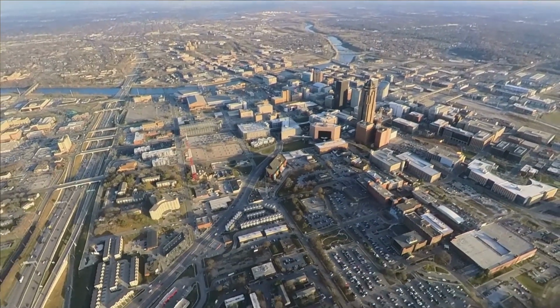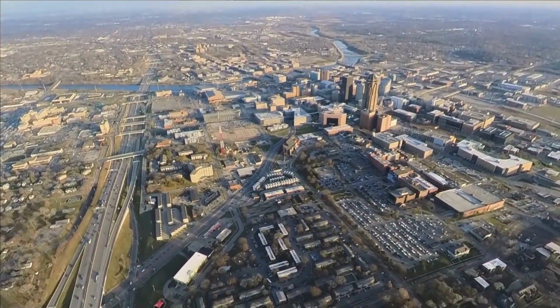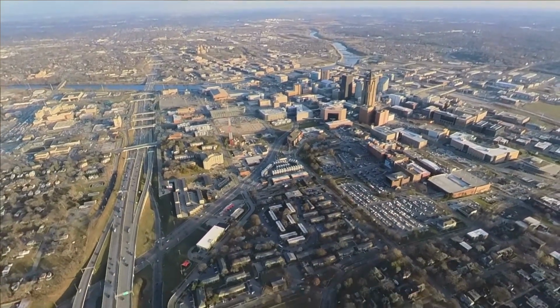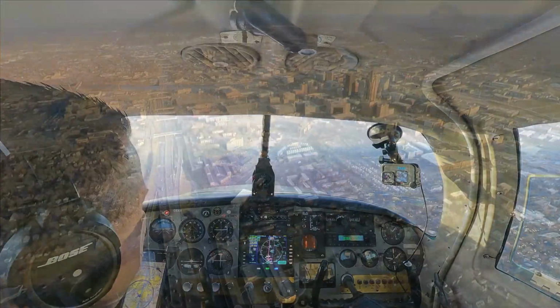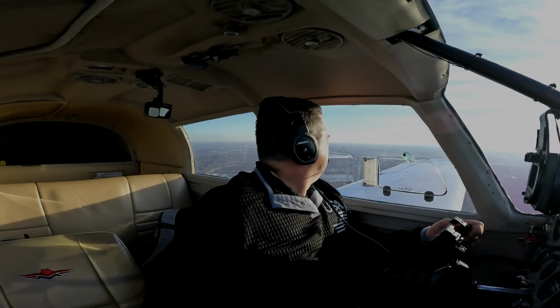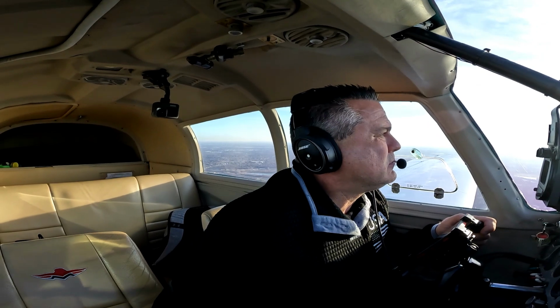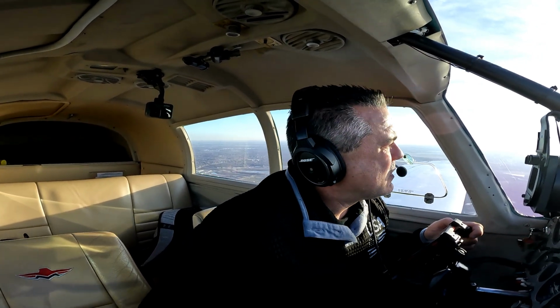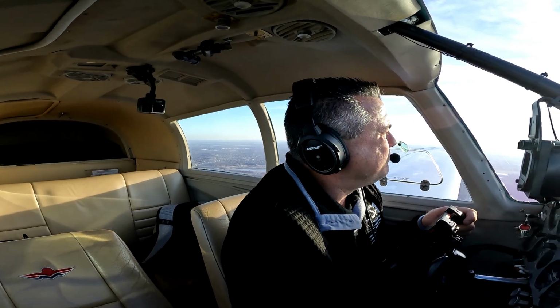All right, how cool is this? Flew directly over Des Moines. I hope my camera's still over there. That is awesome. Mooney 875, traffic to follow, 11 o'clock and 3 miles, turning final at 3,200, Cherokee. We are following a Cherokee and will keep eyes open for Mooney 875.